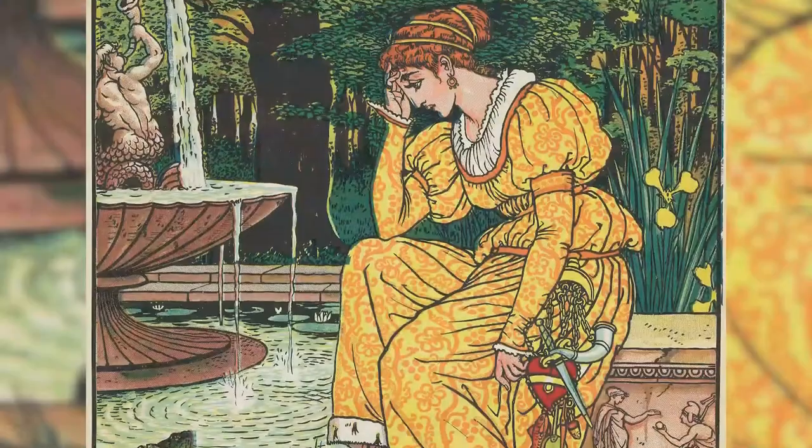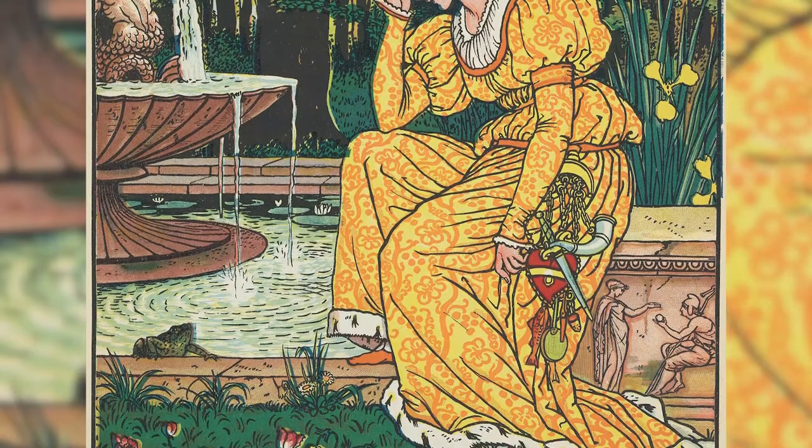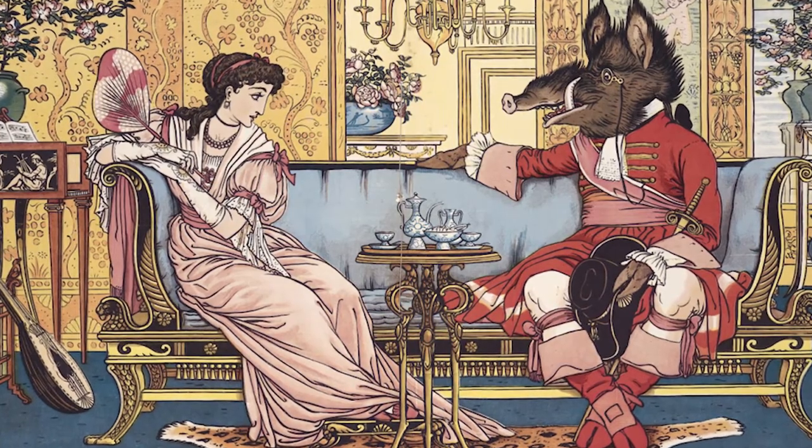Like William Morris, Walter Crane believed that books should be a unified whole of both the illustrations and the text. Most of his illustrations were full color and had fine attention to detail — in fact, some of the details mark the original source location of the fairy tales he was illustrating. Walter Crane was also a painter. He wasn't actually a member of the Brotherhood, but he was a follower of the Pre-Raphaelites, and you see their love for classical and medieval themes in his art.